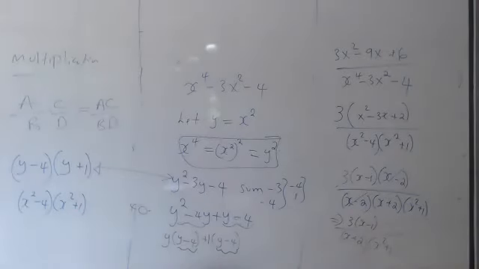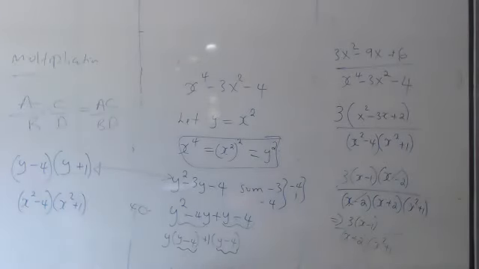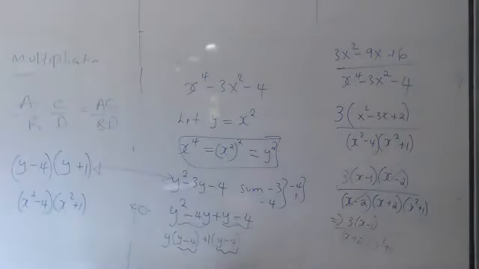Okay. Go ahead. With this method, we basically just went back to what we had at the beginning. It's the same expression we had at the beginning. So I think it's important that people know that if you can simplify from the beginning, you better just do it to avoid ending up with terms like x to the power 4, x to the power 6, and you don't know how to do it.